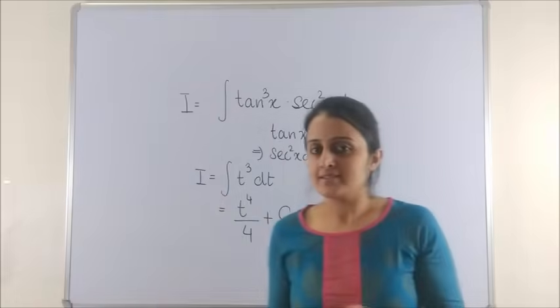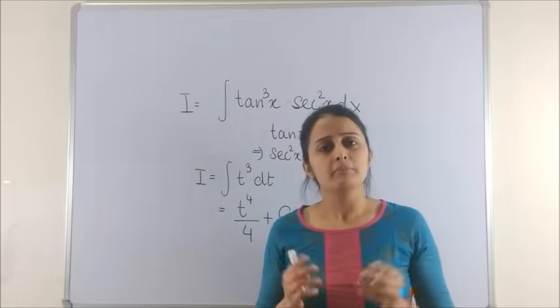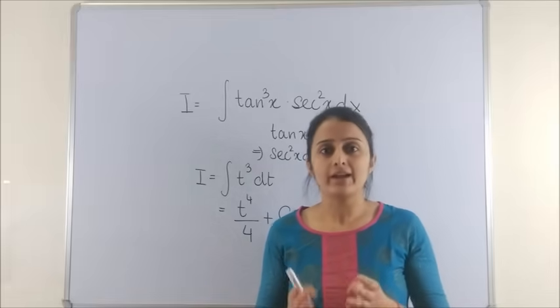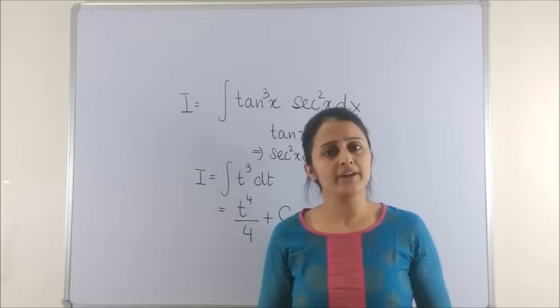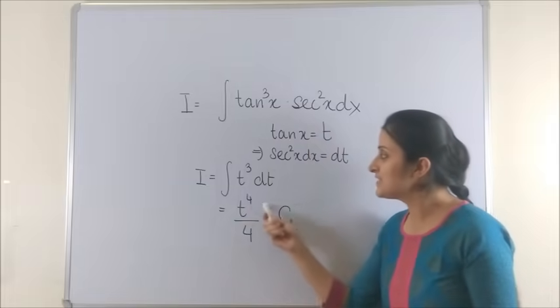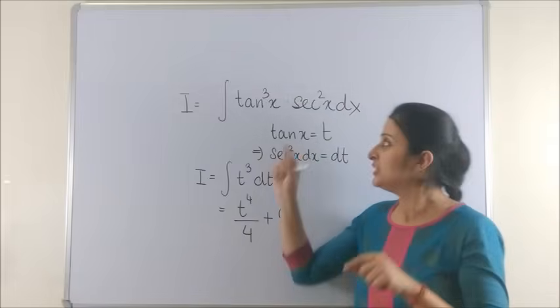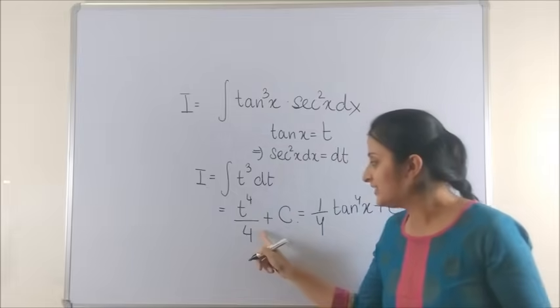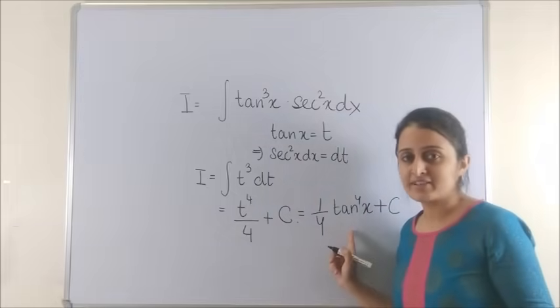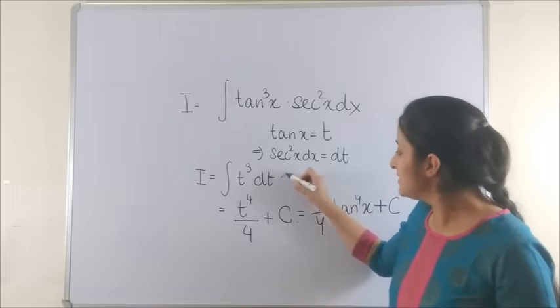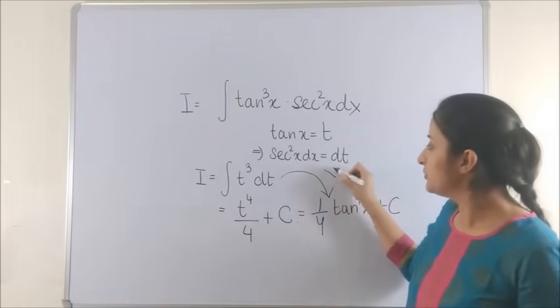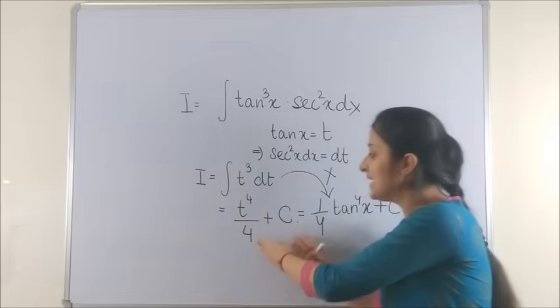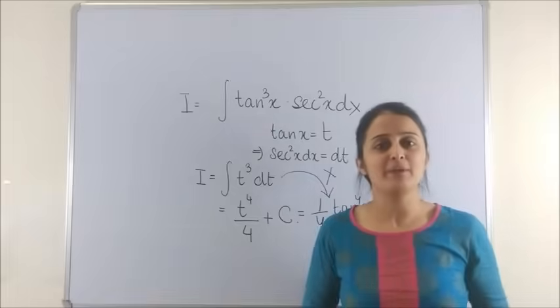You ended the answer and you felt you are going to secure full marks. But then when you get your paper back, there is a deduction of half a mark or at times even 1. And you wonder why? Well, it is simply because t is something which you substituted. The original function was in terms of x. So make sure after this your final answer is given this way. At the same time, after this step, do not jump to this straight away. Make sure to integrate in terms of the given variable first and then only replace back the value.